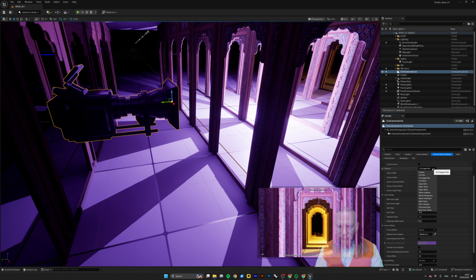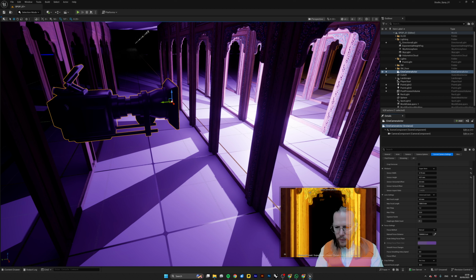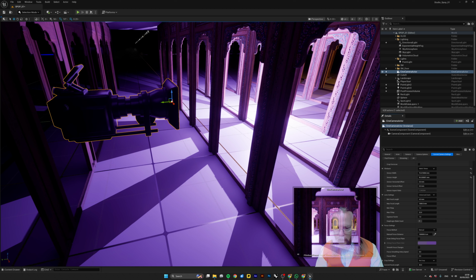You can change a few different default ones. So we keep an eye on the little window down there, and we change to a Super 8 camera. We see that both the zoom and the aspect ratio changed. Or we can try an IMAX camera or something like that. And then all of these other settings change accordingly to that camera. So we can keep that as a default and then keep changing things.